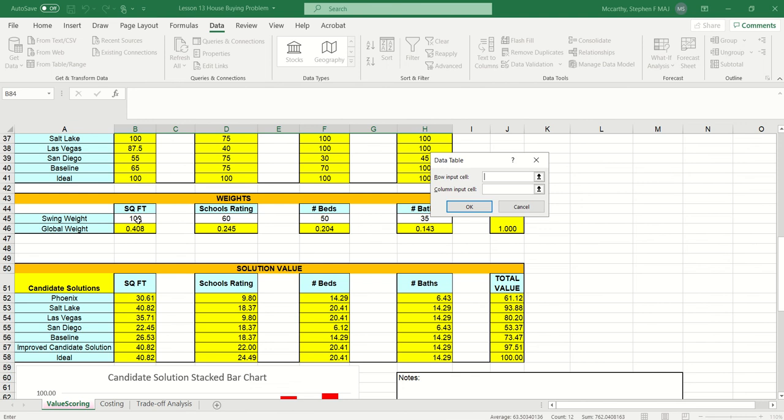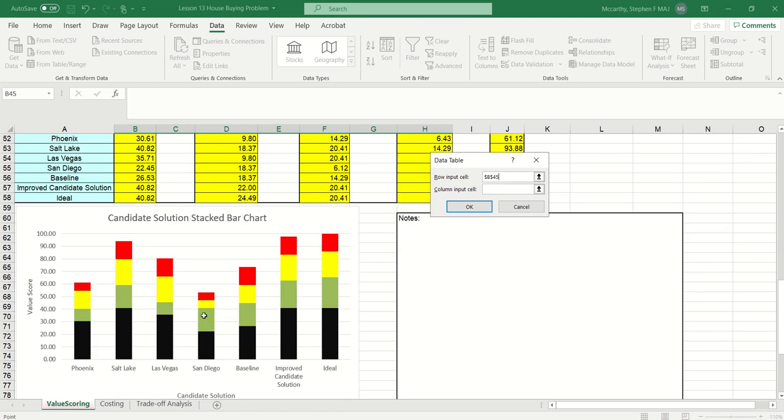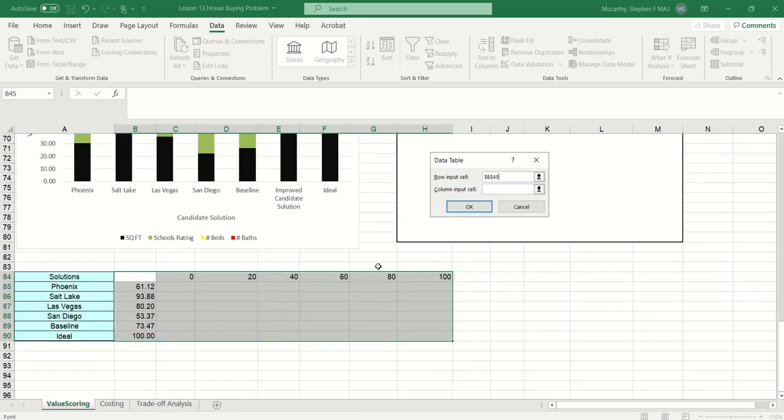So by clicking square foot swing weight 100, what I'm saying is I'm going to build this data table by seeing what the values would end up being if I change this swing weight from 0 to 20 to 40 to 60 to 80 to 100. And we know that the current swing weight is at 100. So this column right here underneath 100 should be the same as the original over here, and that'll be the kind of validation that we did it right.